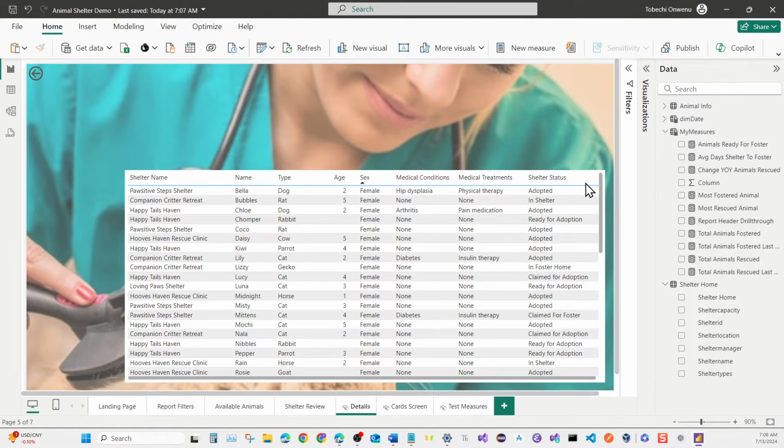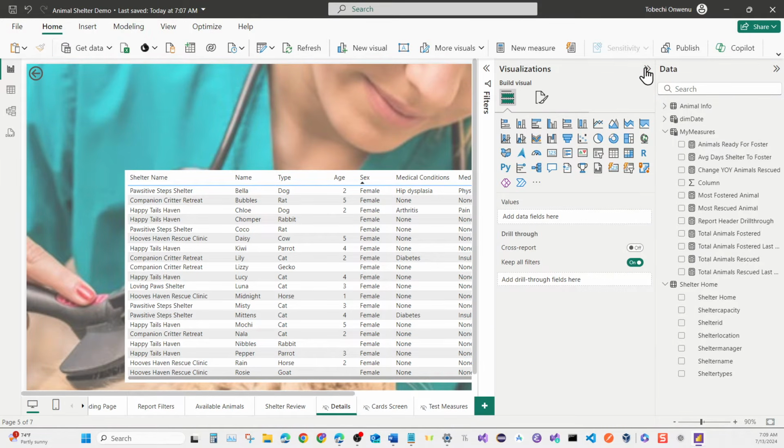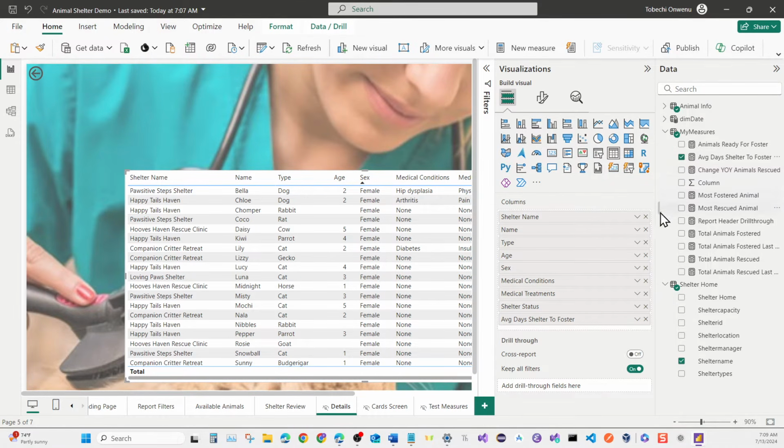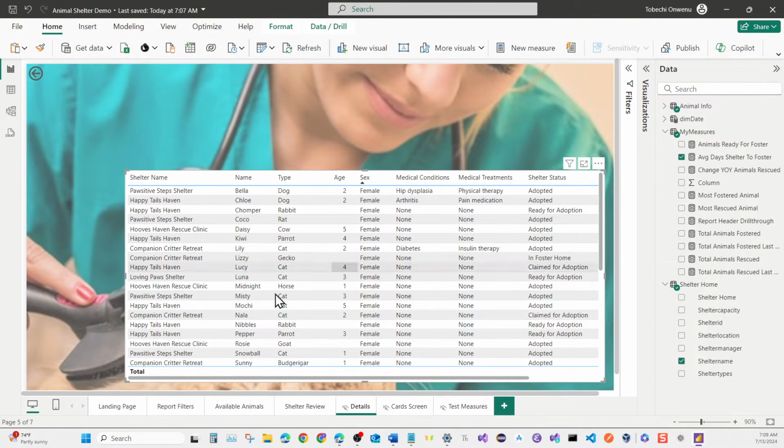And now we are going to add one more field to this table. So open the visualization again. And let's add, just make sure you're clicking on the visual we were talking about, which is the table. And let's add one more field, which is going to be the average days from shelter to foster. Let's put that in there and extend this out a little.